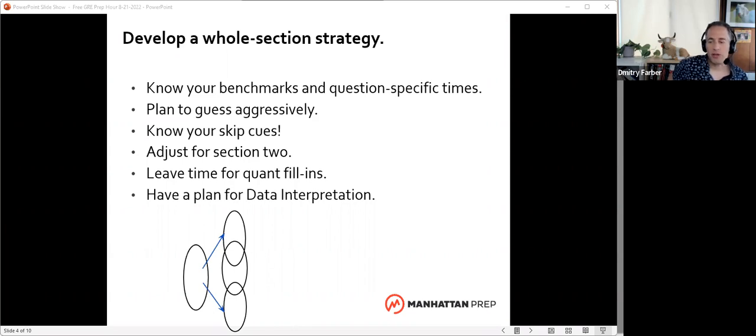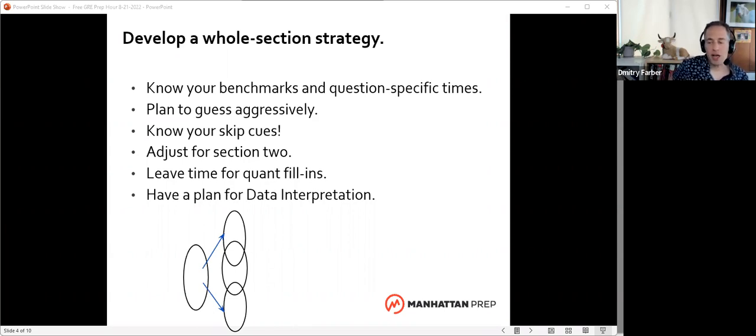And so when you look at your second section, you might need to be more selective about which ones you do. You might have to be more mindful of time. Maybe you're so good at math or verbal, whichever we're on, that on the first section, you finish with 8 minutes to spare. And on the second section, you need every minute. It could be the other way around.